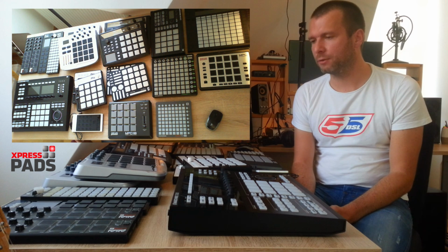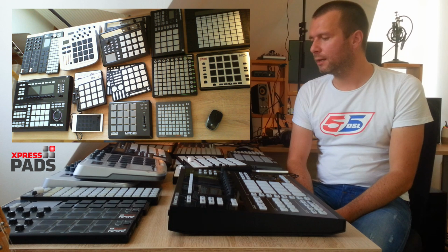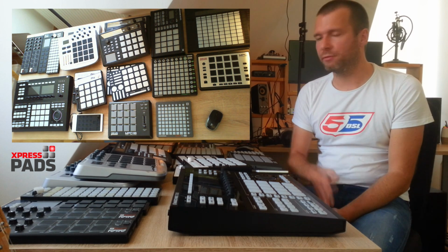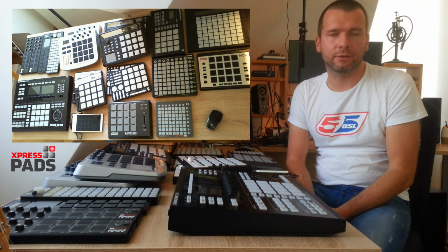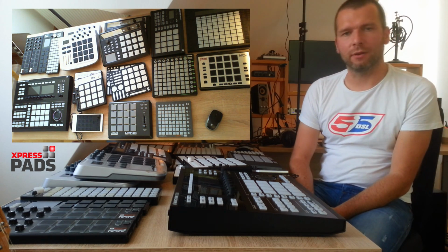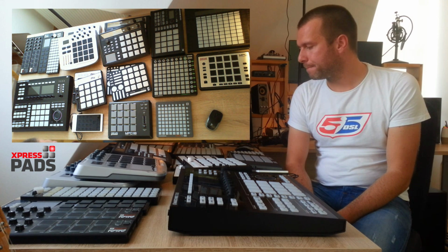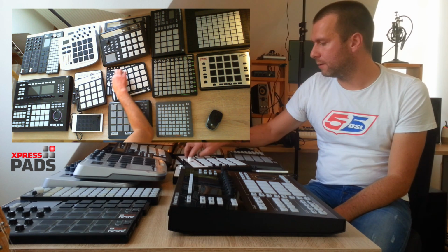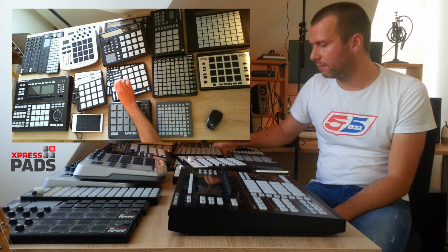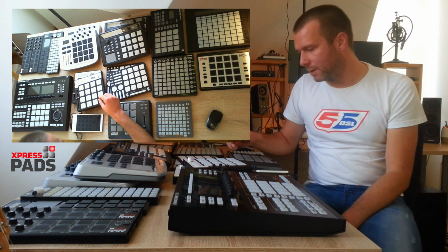And if you then have a pad controller that has a high velocity sensitivity, it's actually good, because after 2 hours of playing, your fingers won't hurt, which can be the case if you have a pad controller with a lower pad velocity. Or pad sensitivity, sorry. Also, you see knobs and sliders here. They have these sliders without haptic or tactile elements like knobs or faders. That's also solved quite nicely, if you ask me.